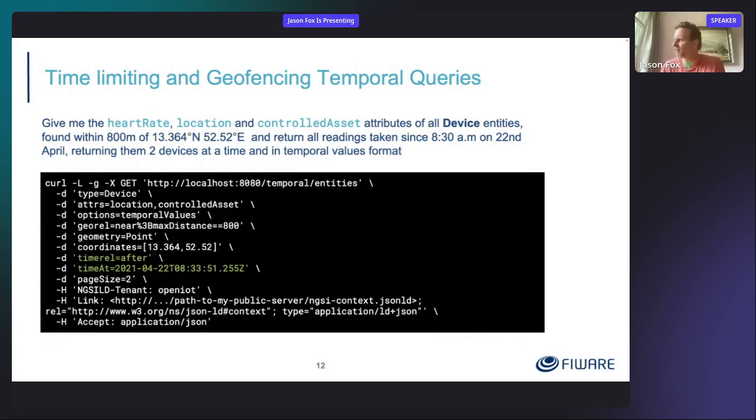This is after, or can be added in as part of the like the last n, because obviously last n will only give you the XYZ, and by default time rel is now, and before now is the default. So this is saying time after and a specific time. The headers, as you should now start to understand, are my standard link header, which is defining my world, my accept header, which is saying I don't want JSON-LD in the body, I want it returned as a header, and in this case, my tenant.